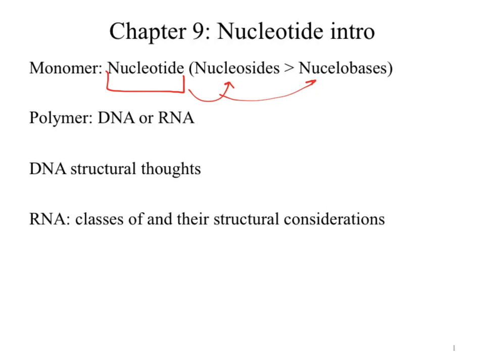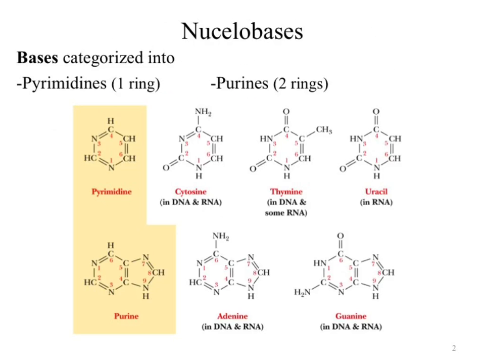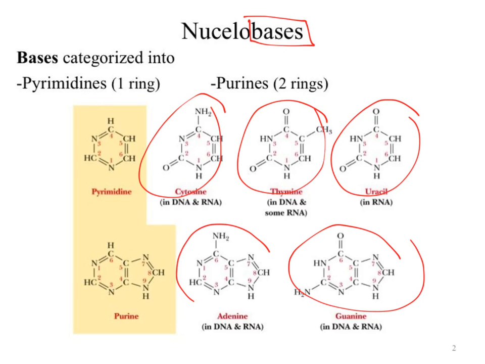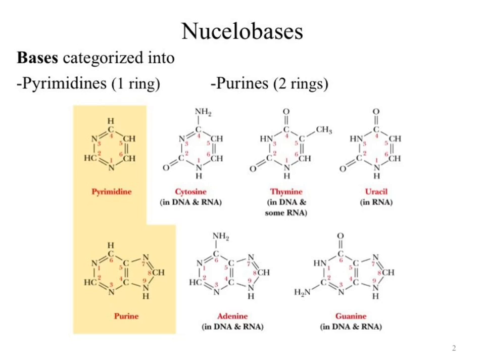It says structural considerations. We aren't really looking at any structural considerations when we look at the RNA, at least in this case. So, your nucleobases, all we're referring to when we're referring to the nucleobases has to do with the ring systems that you're seeing here. Each of those are your standard nucleobases. And you may recognize these as your cytosine, thymine, uracil, which we then go through and abbreviate, mainly because we can't say those words, C, T, U, G, and A. Okay, so those are our standards for our nucleobases.